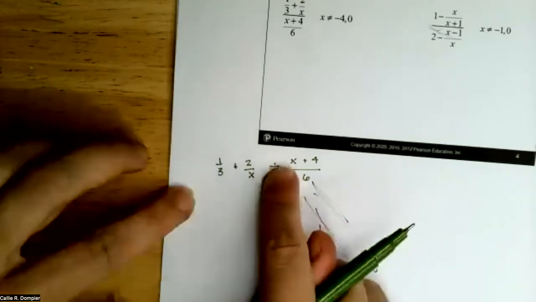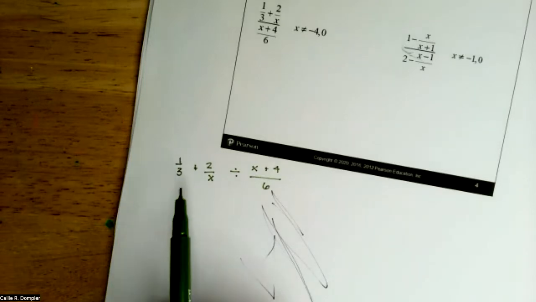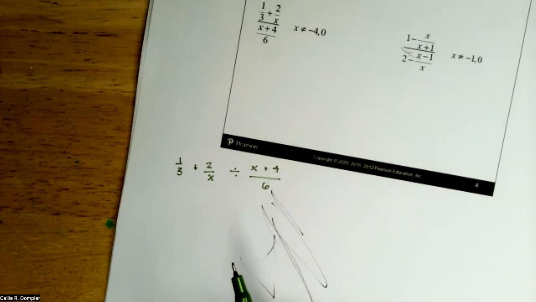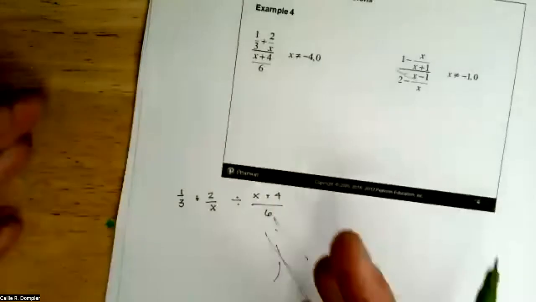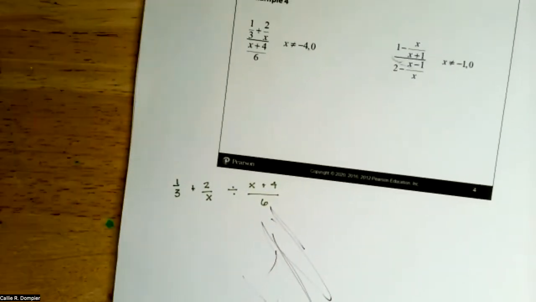The denominators are the fractions inside the big fraction. And what we want to do is get rid of those denominators. To get rid of the denominators, you want to find one term that 3, x, and 6 will all go into evenly, right? And then you're going to multiply everything by whatever that term is. Good?